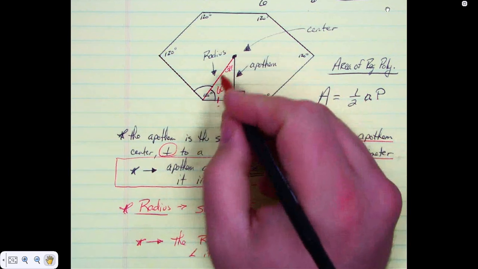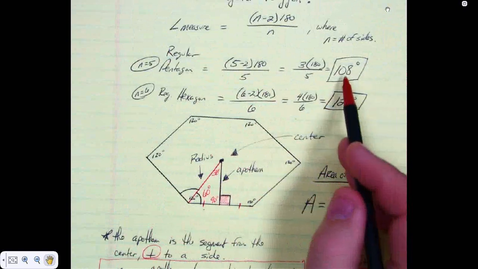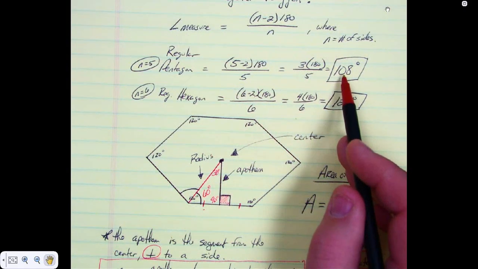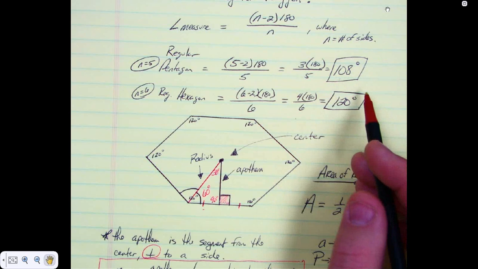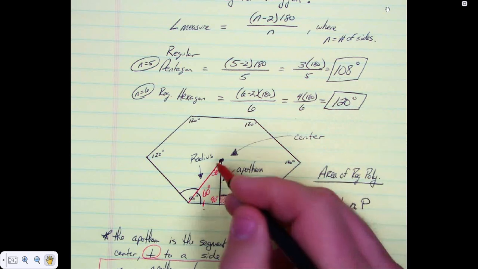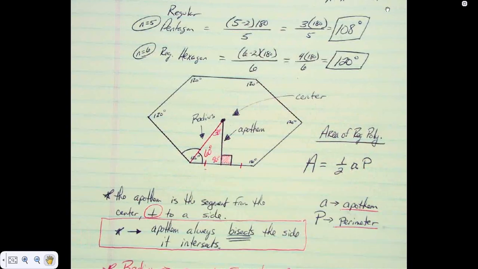Now, it doesn't have to be a 30, 60, 90. If it was a pentagon, when you drew the radius, it'd make a 54-degree angle, wouldn't it? But it would at least make a right triangle. Maybe you'd use the Pythagorean theorem to find one of them, right? The one thing that's going to be created here with the radius and the apothem is a right triangle, every time, is it not? Okay?